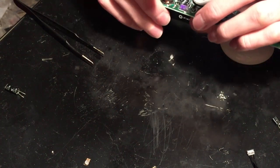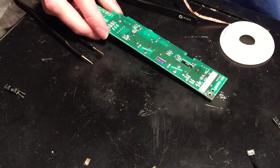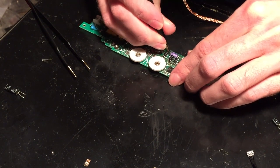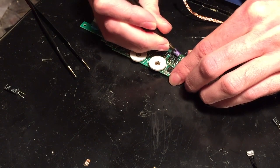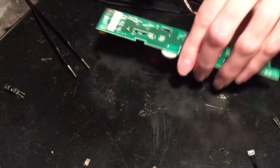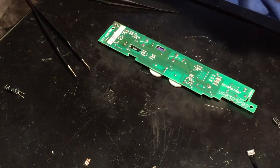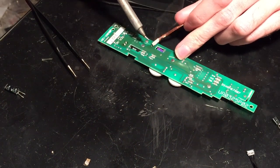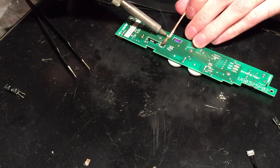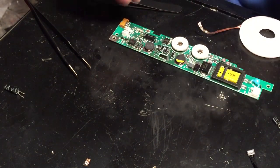And now we'll just do this little small one right here. And after that, we will be done. So let me go ahead and get that glue off again. Okay, there we go. There we go, came right out.